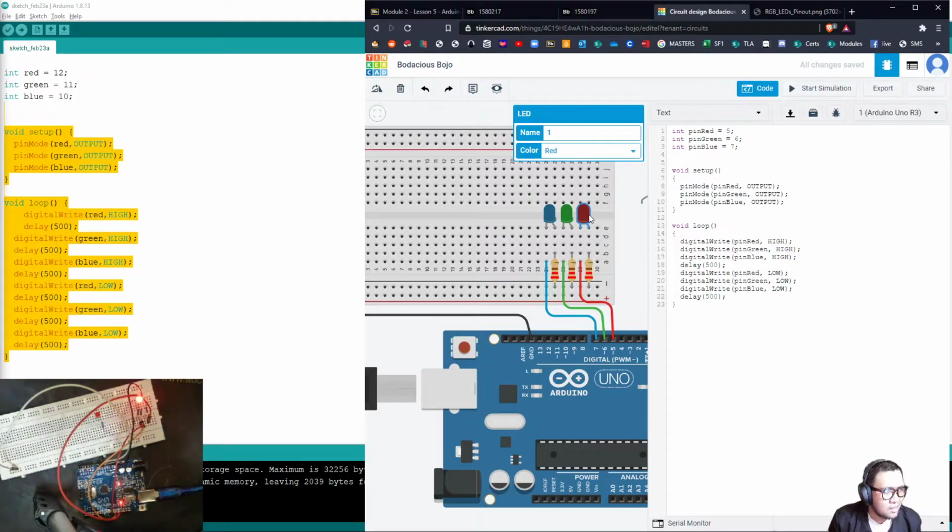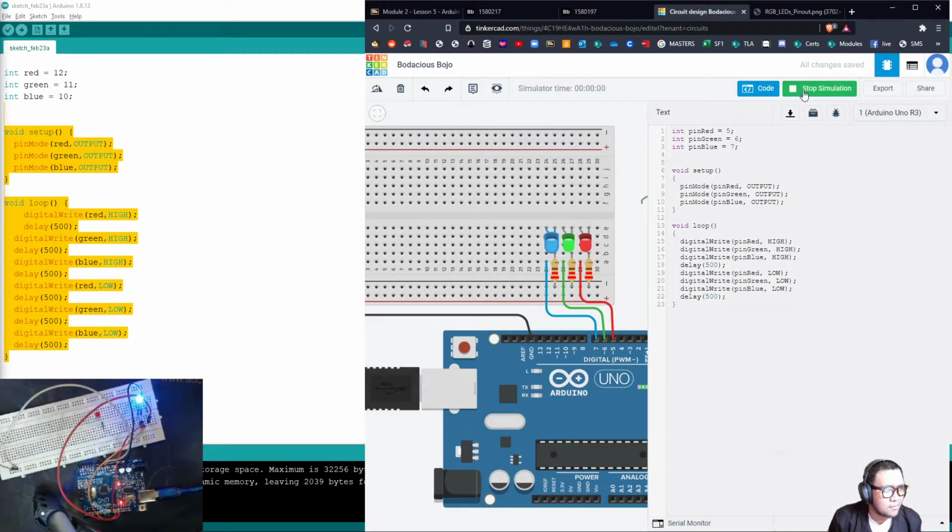Let's try inverting it. As you notice, the bulb is already turning on. So, again, light emitting diodes and other diodes only let electricity flow through in one direction.